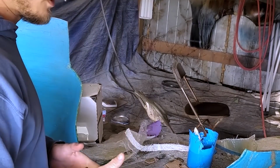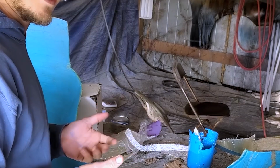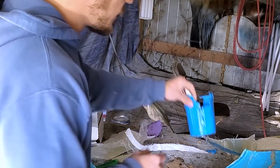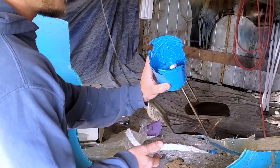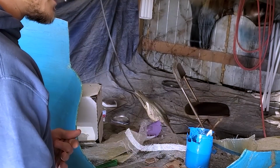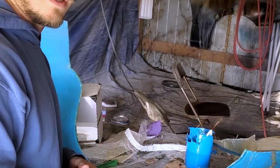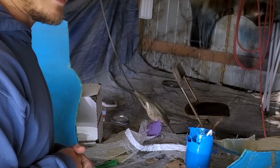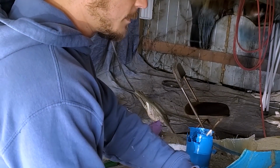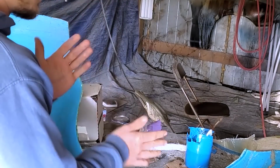Now I'm going to use black gel coat for this, and the reason for tinting it is just so I can see what I'm doing. Now what I'm going to do differently this time, which you can see this gel coat actually hardened really well, that's out of the cup, is mix in the tint and the thickening agent first, and then mix in my catalyst. I think the problem was I was doing it in the wrong order. So I'm going to try that this time and see how that goes.